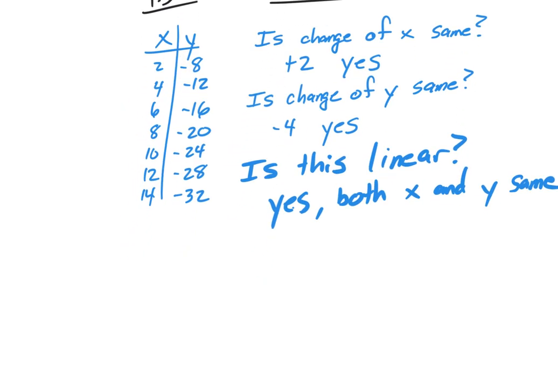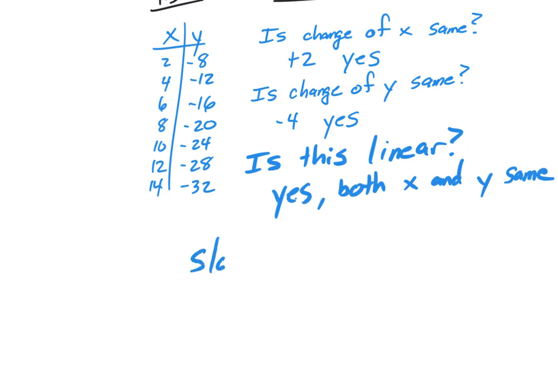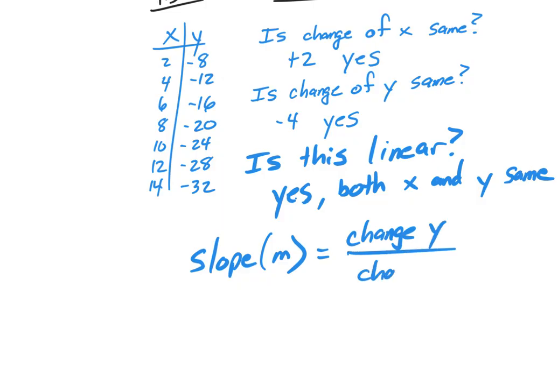If I wanted to find the slope here, slope, remember we talked about on Friday, is represented by lowercase m. So lowercase m is one we're going to see a lot today, but we're also going to see it throughout the year whenever we talk about slope and linear equations. Whenever we do slope, it's always the y values over the x values. Okay, and on Friday we talked about rise over run, and I spelled rise with a y because that helps me to remember that the y's go on top. Same thing here, change of y over change in x.